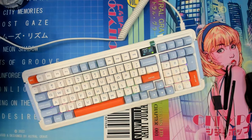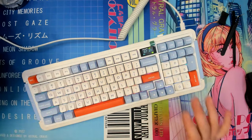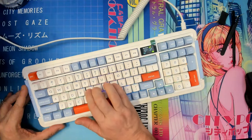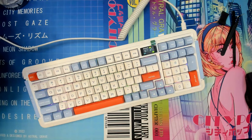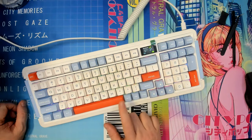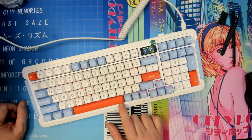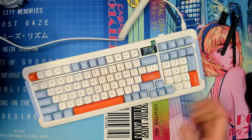All right, so tuning stabilizers is usually one of those things. I was gonna say it's sounding like one of the better out of the box keyboards. And don't get me wrong, it does sound nice. I would say stock, it almost leans into almost a creamy, maybe a muted clacky, but almost creamy, but that kind of takes me out of it right there. If it sounded like this, that'd be better, but yeah, that's a shame.